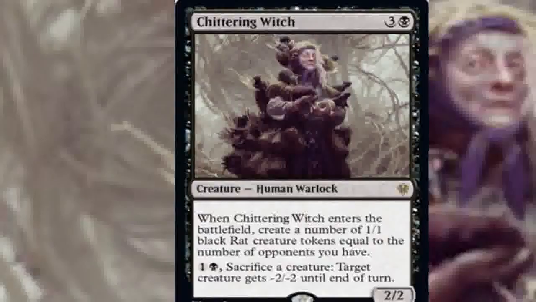When Chittering Witch enters the battlefield, create a number of 1/1 black rat creature tokens equal to the number of opponents you have. Same as that troll. 1 black, 1 colorless, sacrifice a creature: target creature gets -2/-2 until end of turn. So I picture this like you look at her, she is bristling with rats. There are rats crawling all over her, probably hidden in those weird straw sort of bushy garments she's wearing. And I can literally picture her just hawking rats at people. That's how she gives them -2/-2.